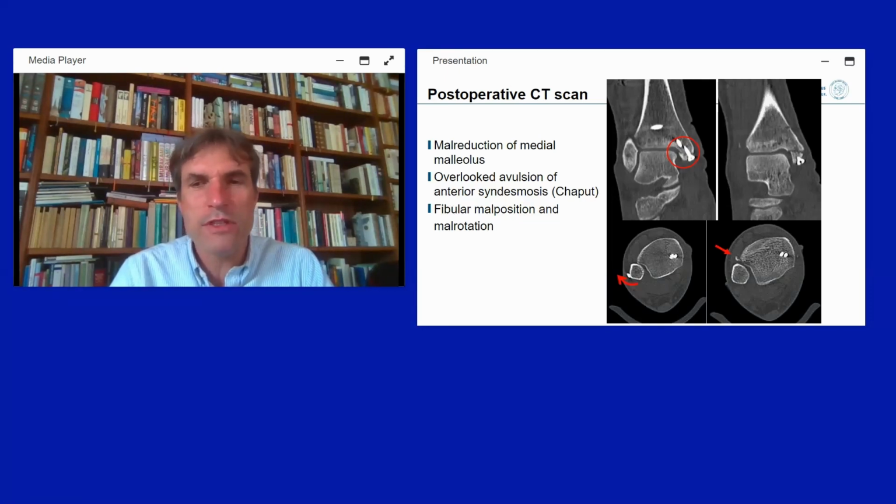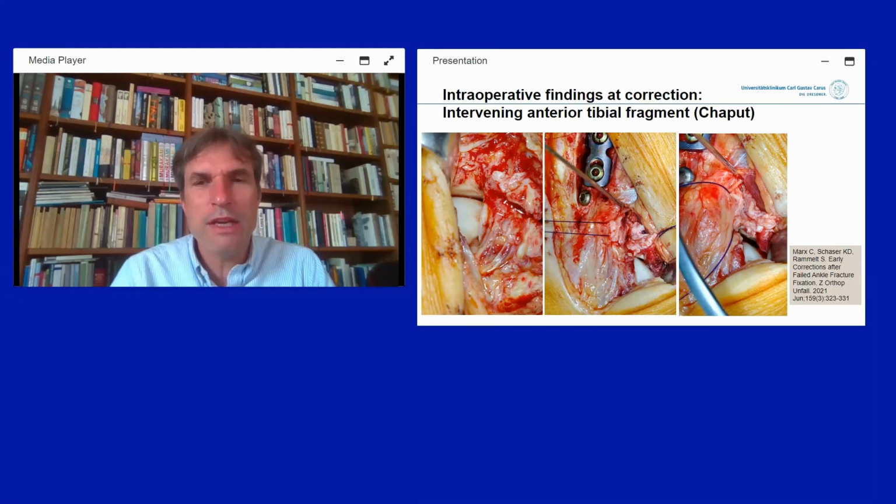So, of course, you have to pull your pants down and go to the patient and tell her, well, it's not that perfect, but now we have a CT scan. We know we can do better. And then we went there again. And I think it's very crucial. Of course, if you like to do arthroscopy, you can also address this arthroscopically if the lateral incision is further up. I have a very low threshold going there directly, to have a direct look at the anterior plafond at the anterolateral corner of the ankle joint.